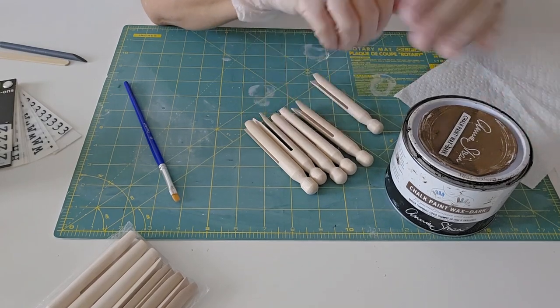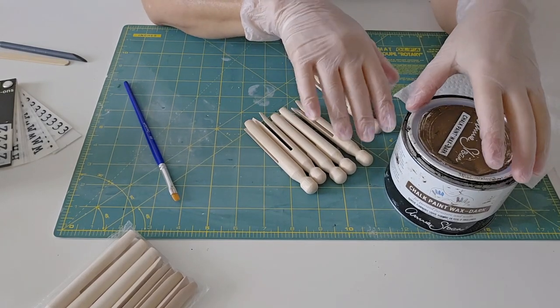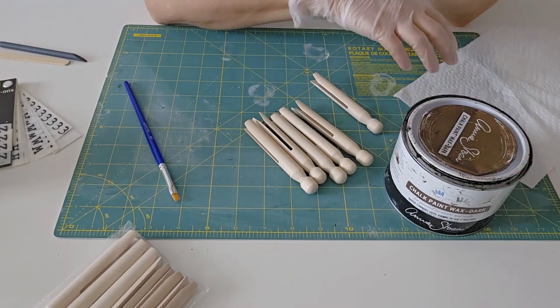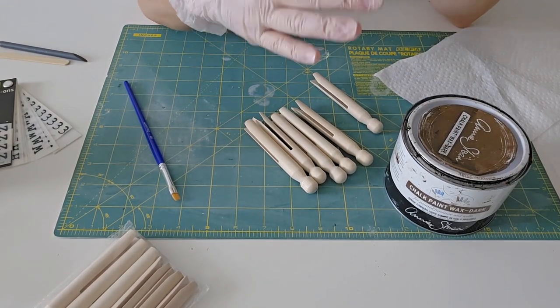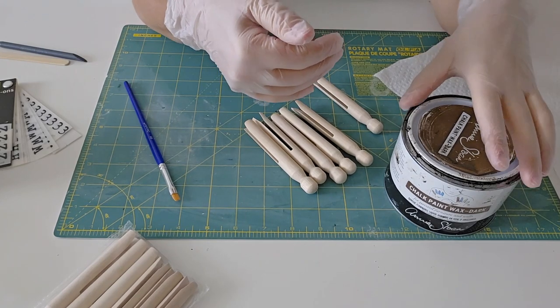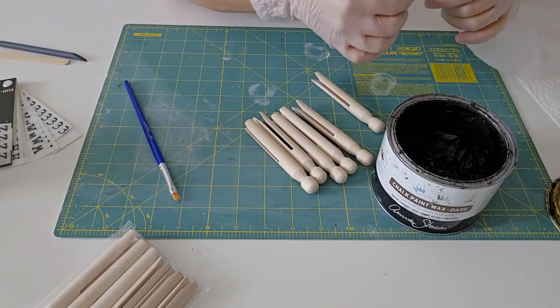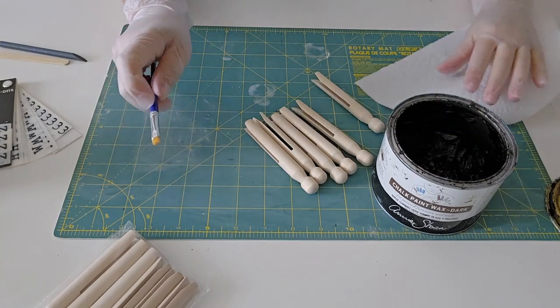If you don't have either of these you could use just brown craft paint that you would brush on but then have a damp paper towel handy and wipe it off and it'll give you the look of a stain as well. I'm just going to go in here with a little bit, trying to decide if I want to use my brush.